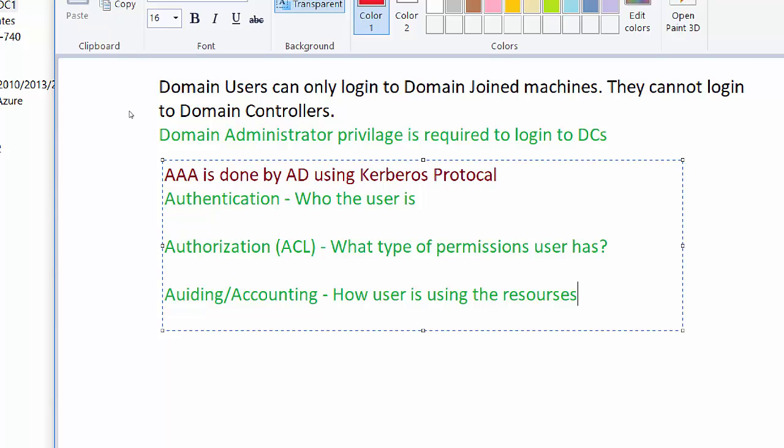So what will the DC do? The DC will use the PC's own key to decrypt that packet. If the DC or KDC is able to decrypt that packet, it will say, okay man, you are a legitimate one, you can log in.